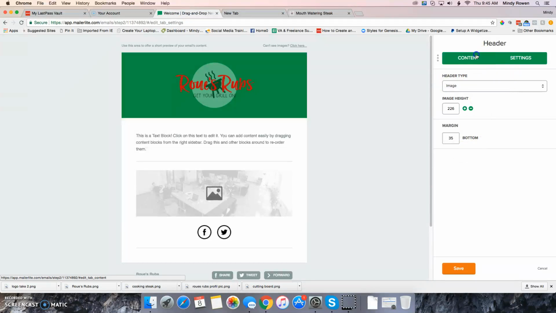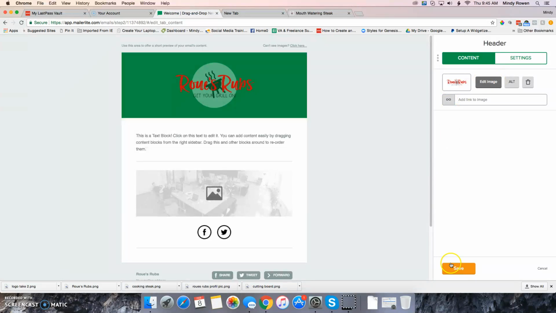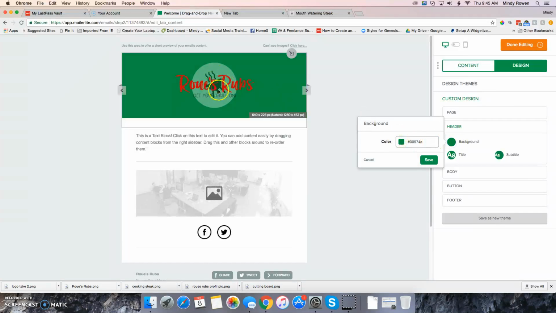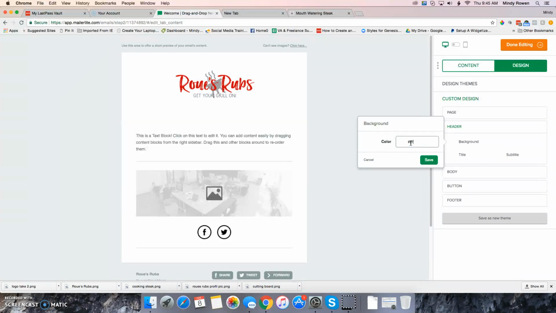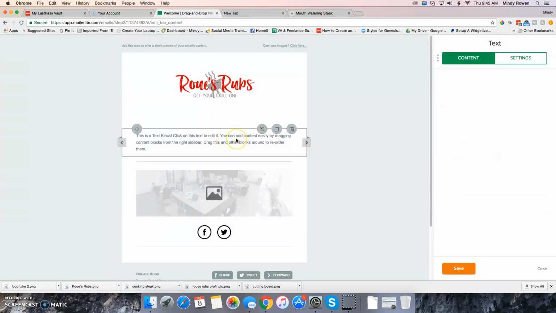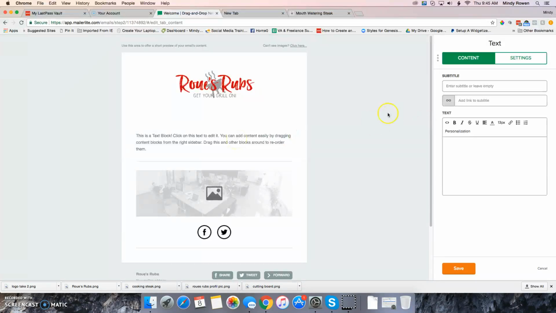So we've got the image. We're going to save that. And then for the background, since I have red in the logo and some gray, I'm going to just make this white, and then it just doesn't have any colors interfering. Then you can go to the next section, the text, subtitle.